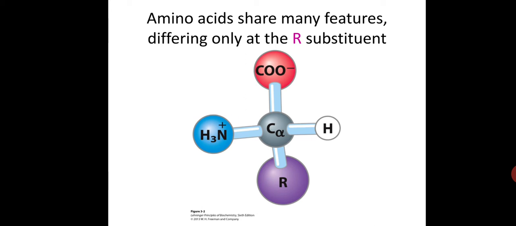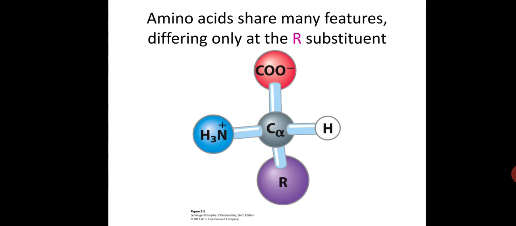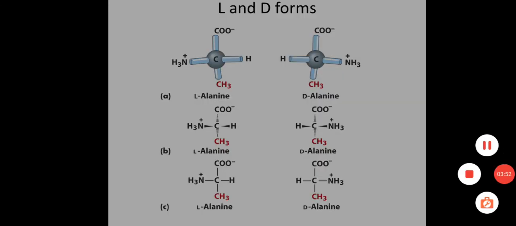When you say amino and acid, both are in an ionic position. Whenever you are drawing the structure, you must draw either the ionic form or the non-ionic form. If you want to draw the non-ionic form, it will be NH2 and COOH. When it is in ionic form, remove one proton from COOH and add that proton to NH2. So it will become NH3 plus, and it will become a carboxylate ion. About these structures, I will be describing in my next presentation. Thank you.